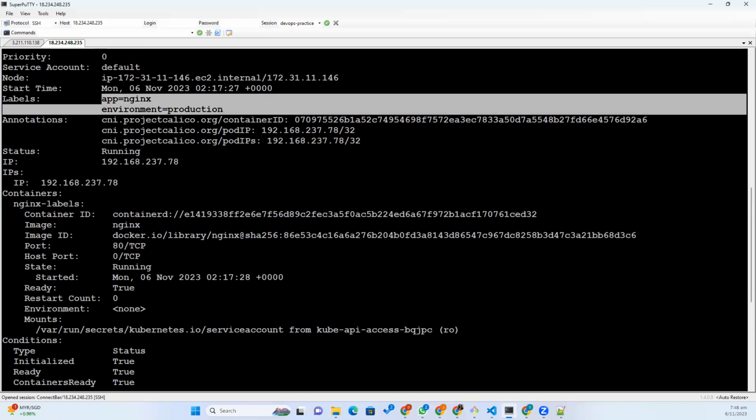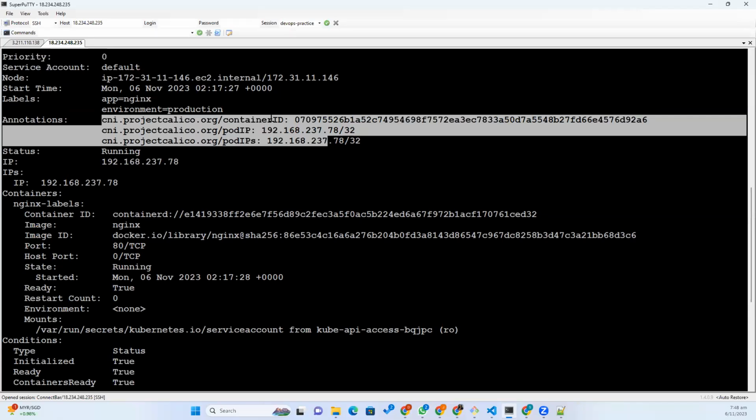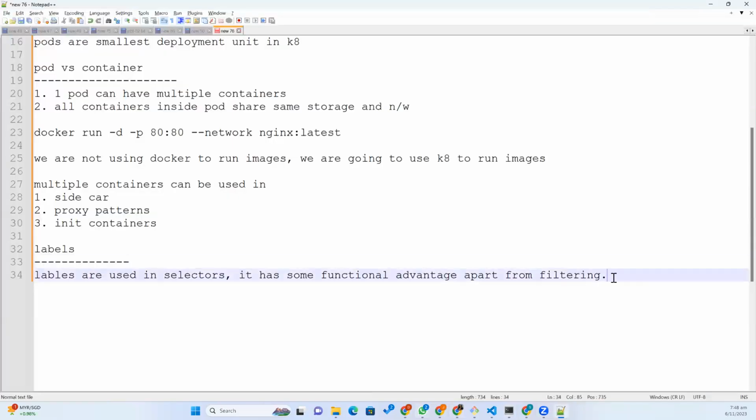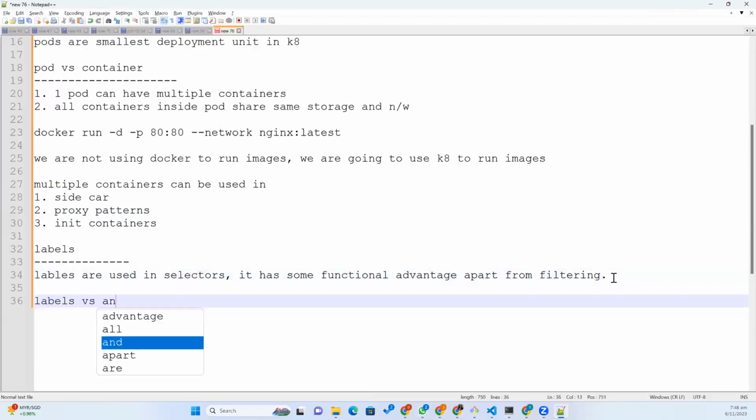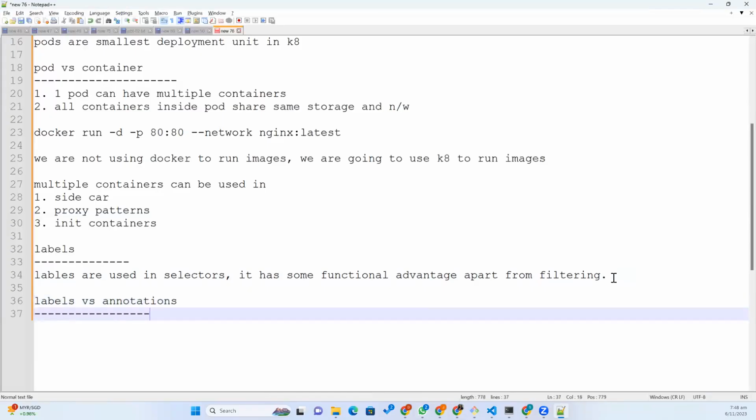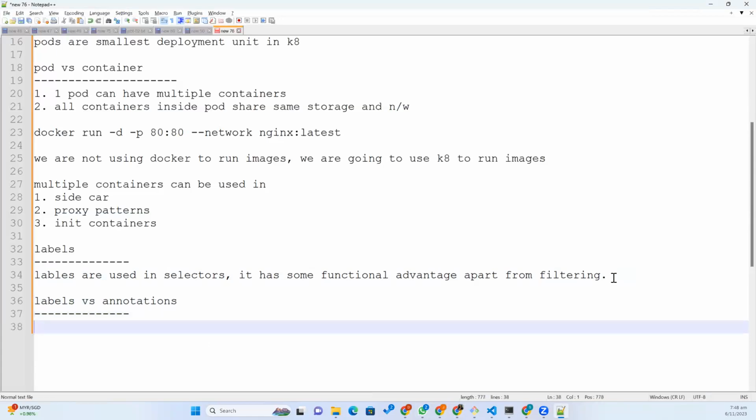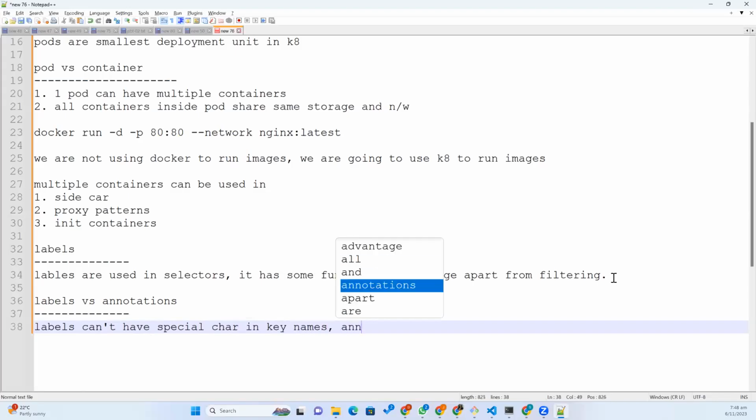And similarly, you have annotations also. So labels versus annotations. Labels can't have special characters in key names, annotations can.